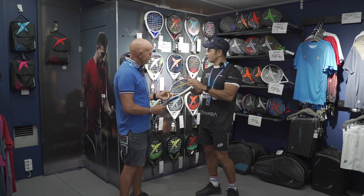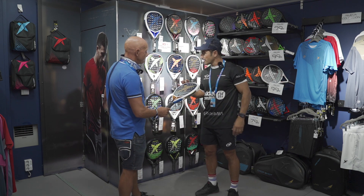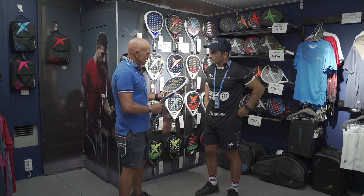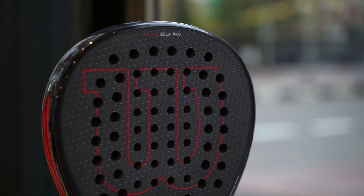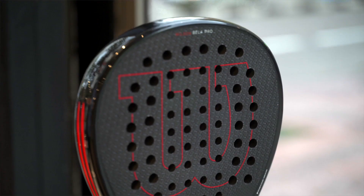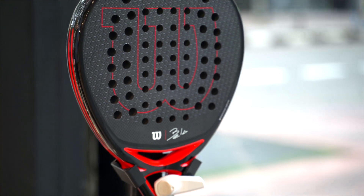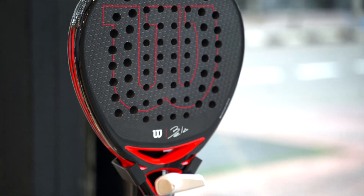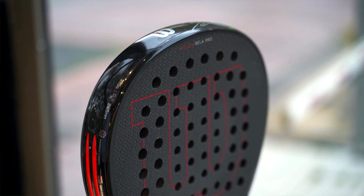For beginners or medium-level players, the soft version of the Canyon will suit you better. The Wilson Bela Pro is Fernando Belasteguín's racket — a high-level racket. Only if you are from medium to advanced or competition level will you enjoy it, because it's hard and the sweet spot is not very wide. But for those who like to play hard and fast, it's a great racket — you always know the behavior of the racket, and you know exactly how much the ball is going to bounce off it.